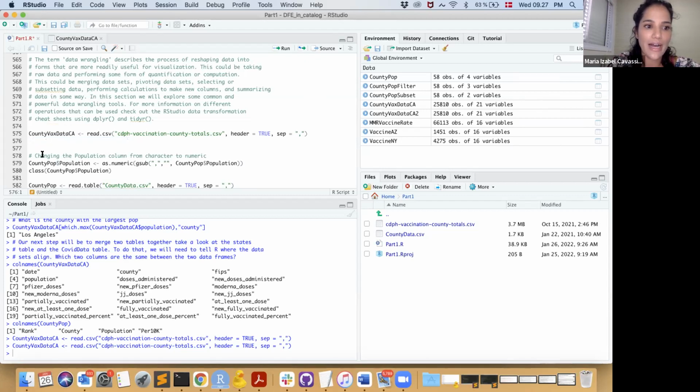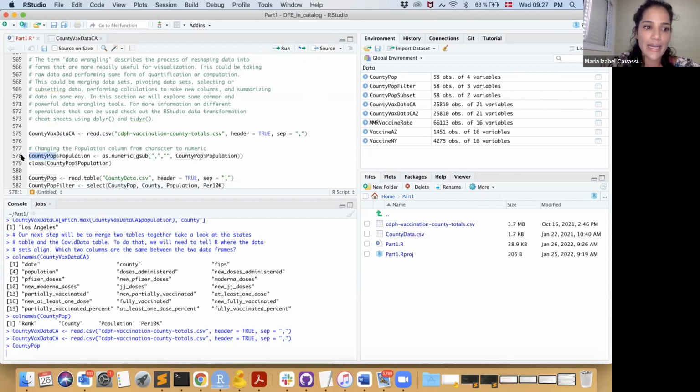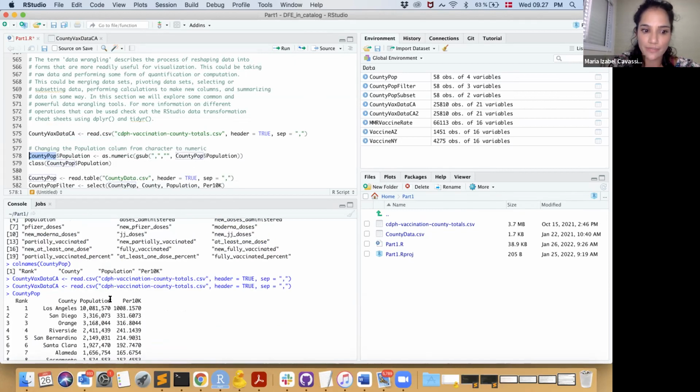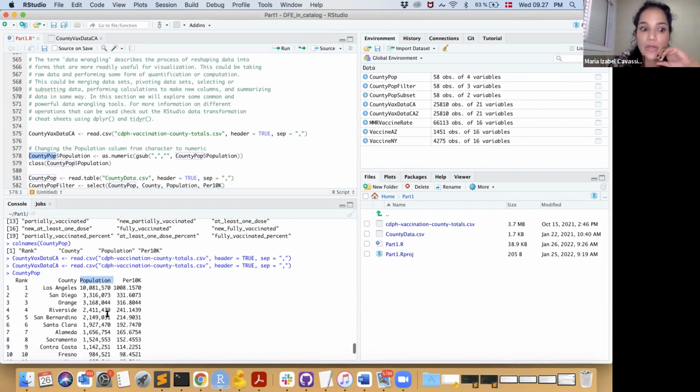When we were looking at the class of the county pop population column, we had strings instead of numbers. And what we really want is numbers, right? Because population size is a number.